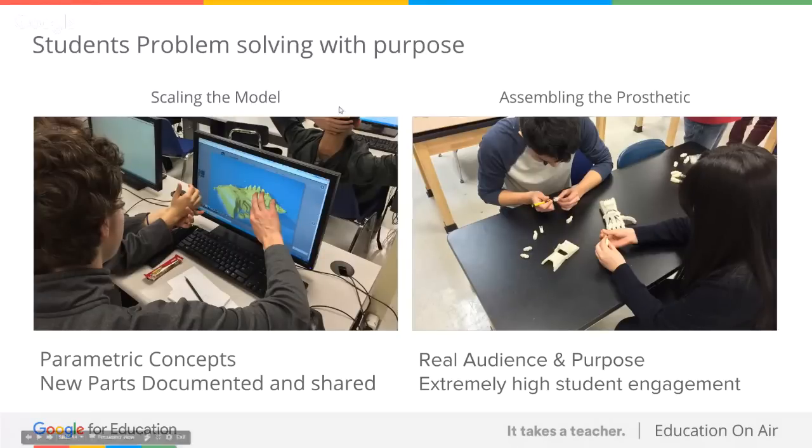And so what I found out, in this project in particular, being an engineering teacher, I taught the design software that this model was designed off of. So we had a big thing called parametric controls that scales the hand in different ways. You can think about the same shoe being delivered in different sizes, a size 7 shoe versus a size 12 shoe. Similarly, this hand is scaled in all sorts of different ways, and that's controlled parametrically. And so I got to teach that. I'd naturally teach that, and I seized that opportunity within this project.